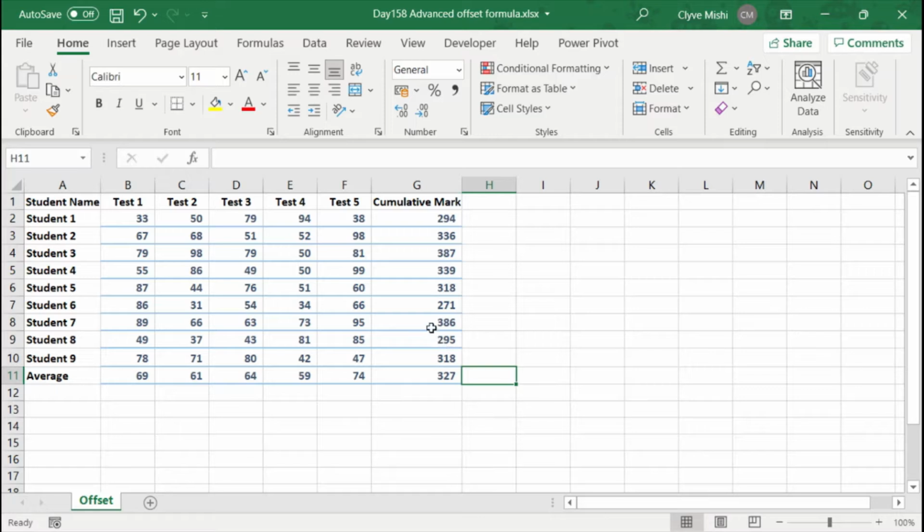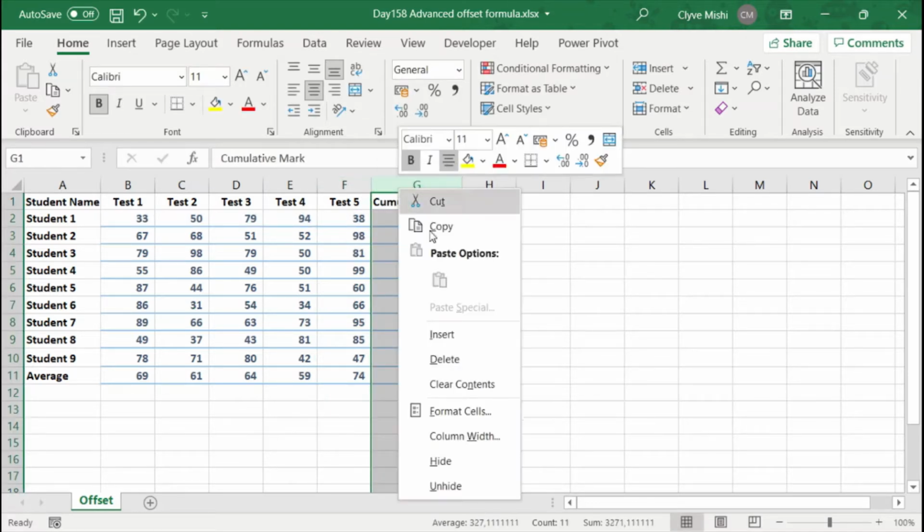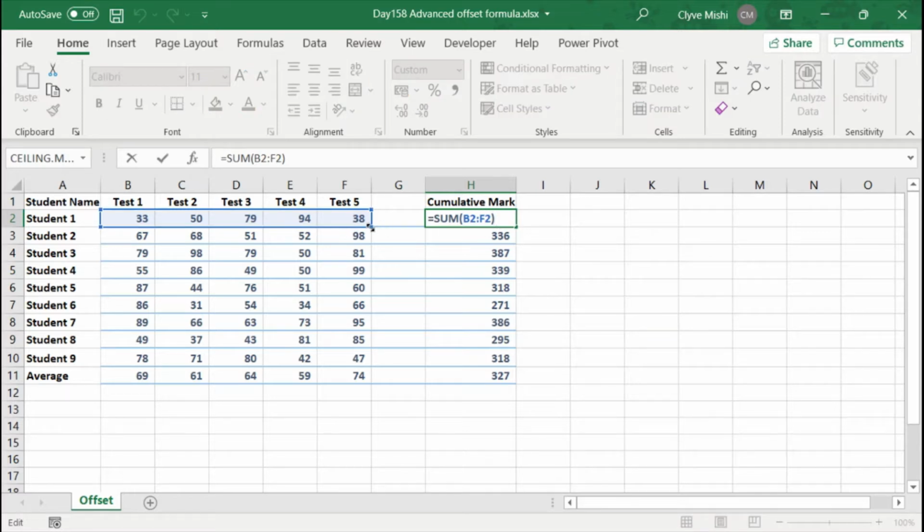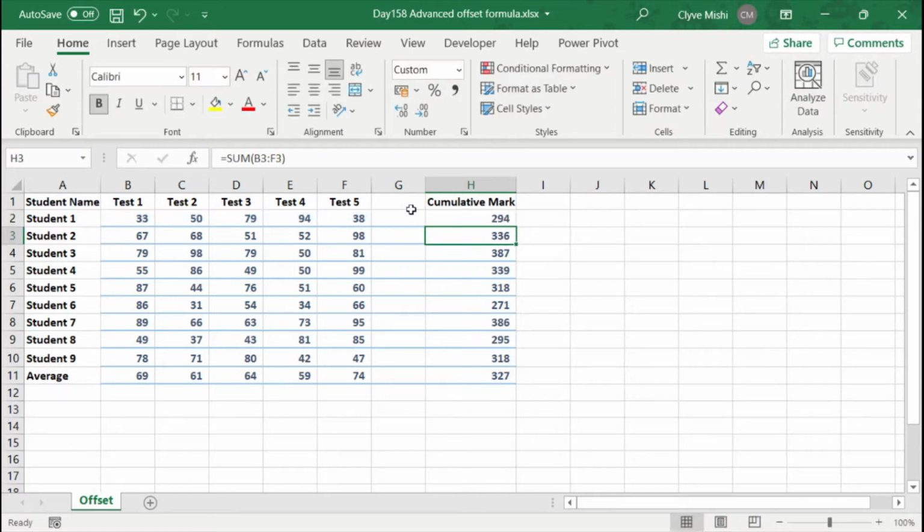If you are one of those people who get frustrated when you have your sum here, and you add, for example, an additional column in between these students' marks, your sum doesn't automatically include it.